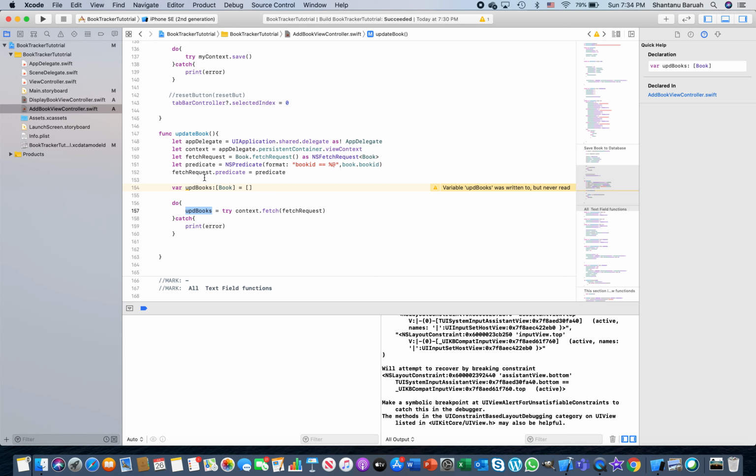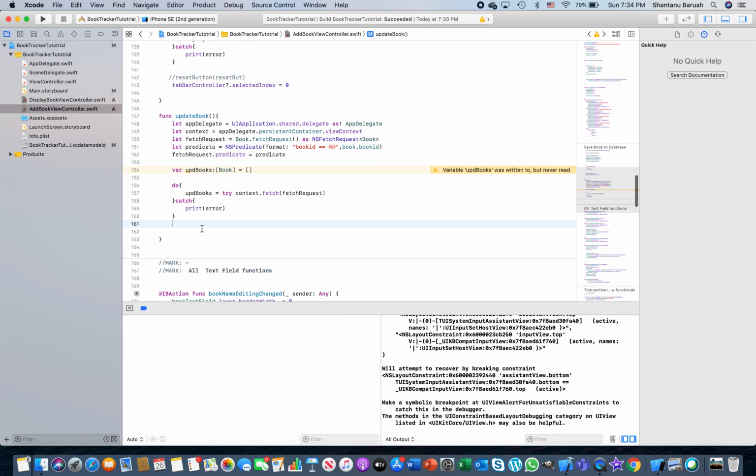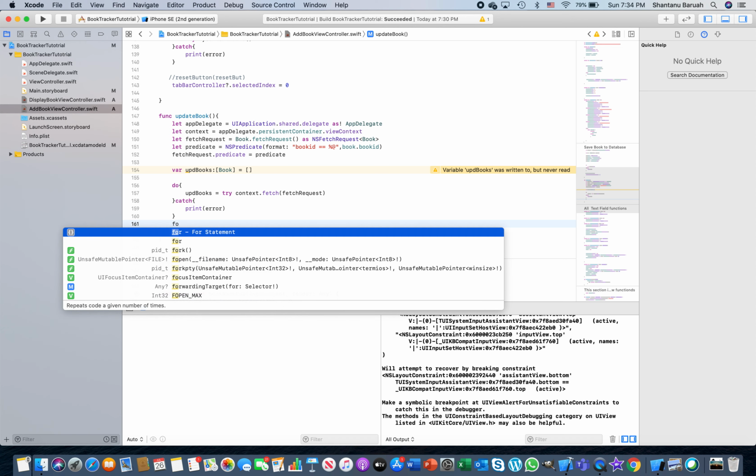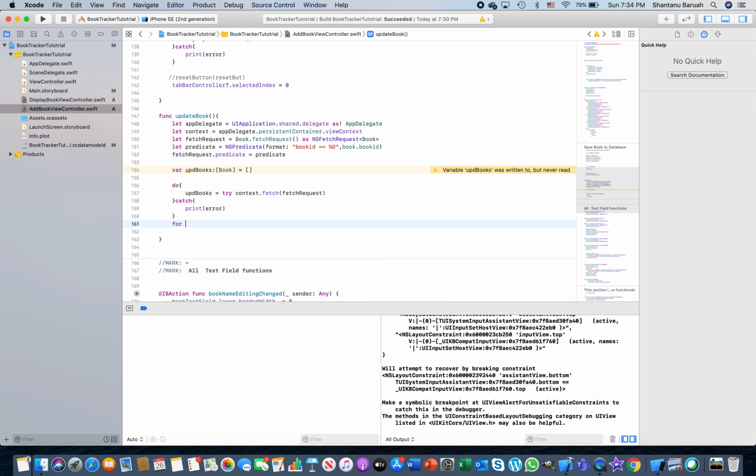So far what I have done is, you want to update, I have the book ID, it has got the record, and the last fetched book will be here in update books, right? Once it is there in the update books, what do you want to do next? You want to update the book, right? So you say for, let's say, book in update books.